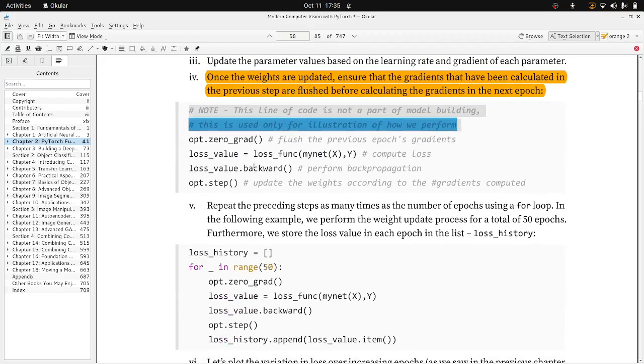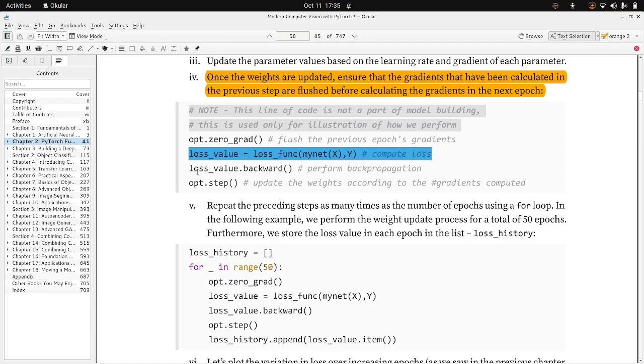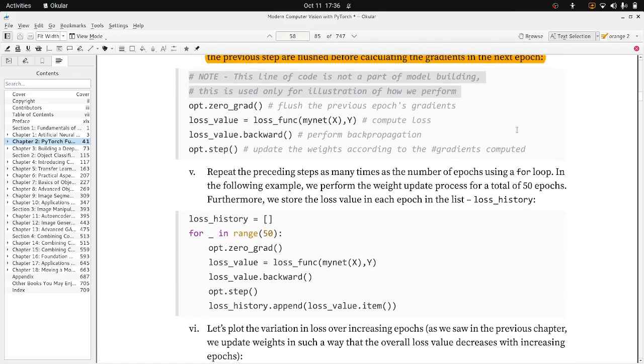Only for illustration. Okay, so as I flushed the previous epoch's gradient, now what I'm doing is that the loss value is equal to this computing loss. Okay, loss value dot backward for backpropagation, and then the optimizer step. Update the weights according to the gradient.